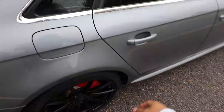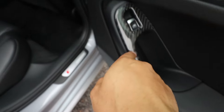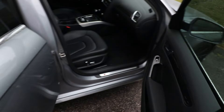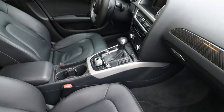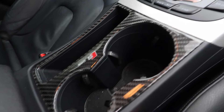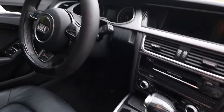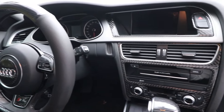Now let me show you the final product. There it is on the back door — looks awesome. Also the other door, let's go to the front. Here it is again, looks great. Got the dash trim. Inside, got the whole center console — shift knob and cup holder. The other door and the steering wheel. I love the way it looks on the steering wheel. Everything just looks so much better.